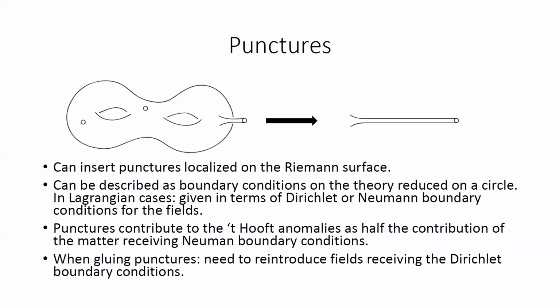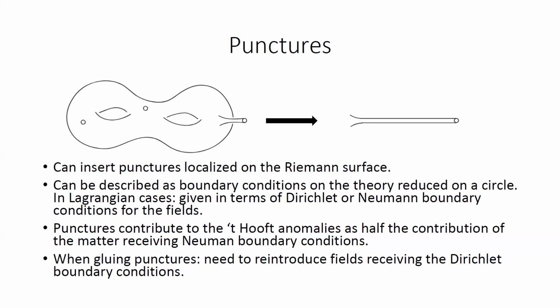For instance, if you have the 2,0 theory and reduce on a circle, you get 5D maximally supersymmetric Yang-Mills theory. So punctures in the 2,0 theory classes can usually be described as boundary conditions of 5D supersymmetric Yang-Mills theory. In that case, and in many other cases, the theory is described by a Lagrangian, and therefore I can describe the boundary condition by giving Dirichlet or Neumann boundary conditions to the fields in the Lagrangian. For instance, for the 5D supersymmetric theory, a common boundary condition is to give Dirichlet to the vector and Neumann to the adjoint chiral, in which case your 5D gauge symmetry just becomes a global symmetry. It's the global symmetry associated with the puncture.